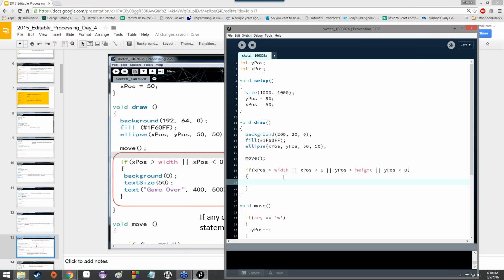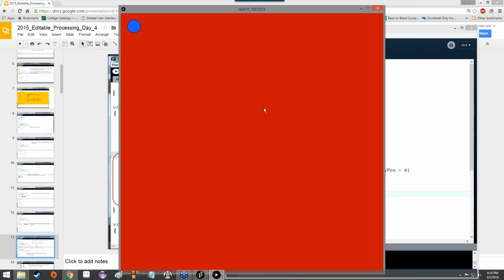Which is to turn the background to a nice black color, set the text to a certain size, and then display some game over text, more or less centered on the screen. So that's more or less where we left off.